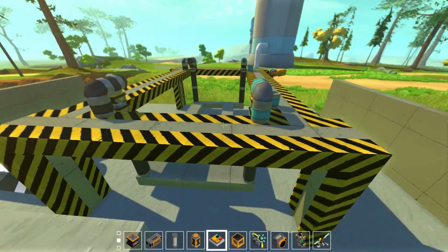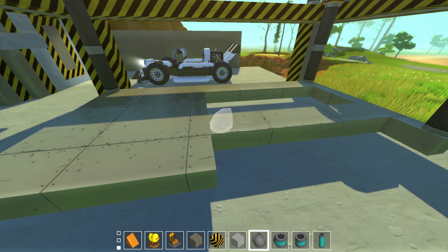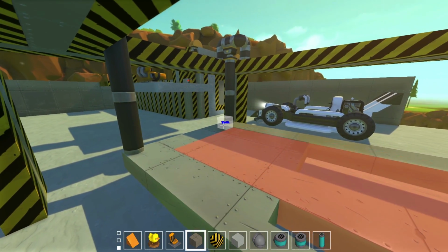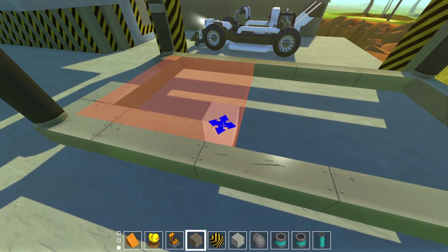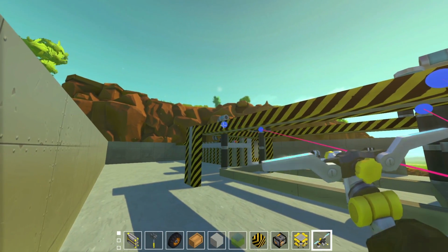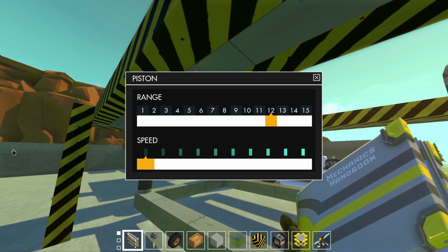Then I'm working on this guy who's gonna smash down. Speaking of which, I should probably finish that frame. There we go. I just need to delete it like this, and this guy, there we go. Also, this should be connected to all of them. Yep, I just need to copy the settings. I think it's the slowest 12.